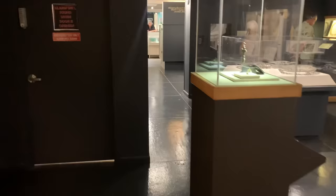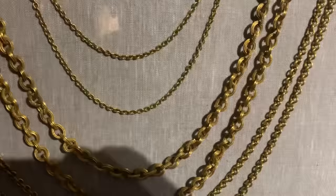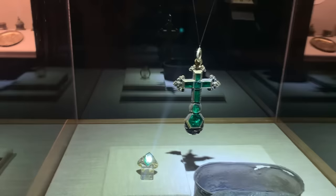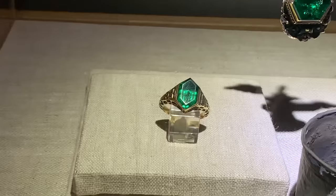My favorite thing in here is a gold and emerald cross. Here's some more gold and some rings — some personal adornments, some chains. I love this type of gold chain. Here's one of the security guards over there peering in on everybody. Isn't that gorgeous — look at that. Absolutely gorgeous.